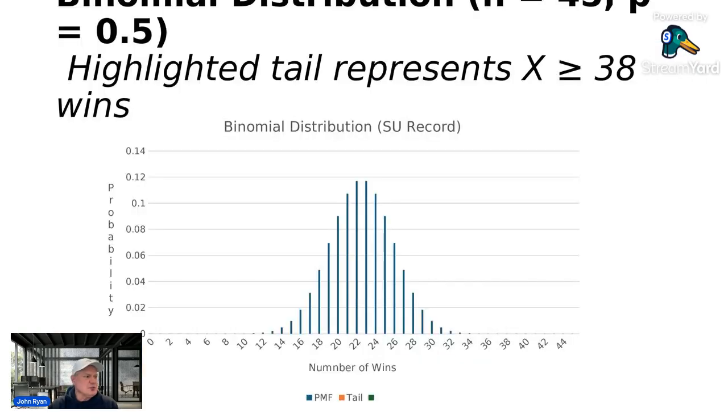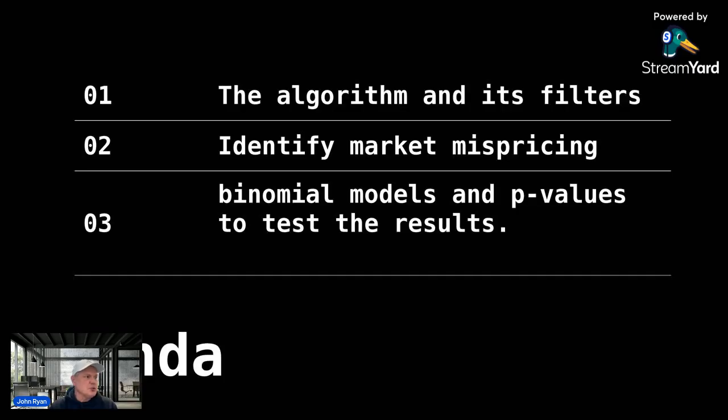Let's move on to the first slide here, and this is a typical binomial distribution. I'm not going to get into the math on this one. But in the system that's coming up, there's 38 wins, and that's what X greater than or equal to 38 represents when the highlighted tail is mentioned as the title. You can see that between basically 14 wins and 30 wins, that's about 90% of all the games that were bet using this algorithm. And in a second or two, I'm going to show you why these are very important.